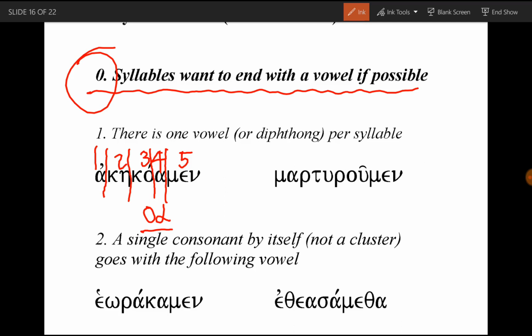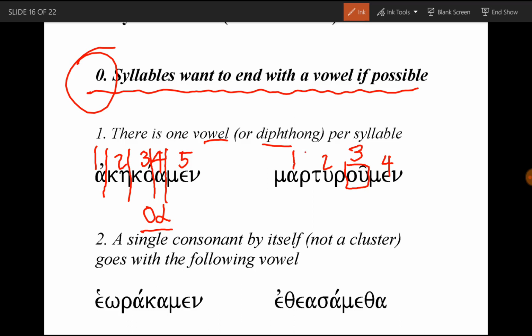Let's look at this one. How many vowels are there? There's 1, the alpha, 2, the upsilon. Now this is a true diphthong, so you count that as one sound, because that's what diphthongs are, and that would make it 3 syllables. So remember, it's either a vowel or a diphthong. How many are there? There's 1, 2, 3, and then 4. So there are 4 vowels plus diphthongs, and therefore there are going to be 4 syllables. So I'm going to divide it.